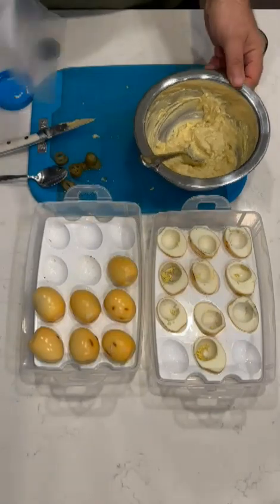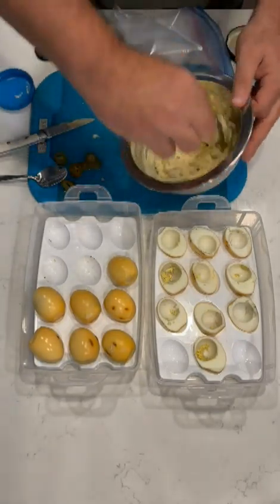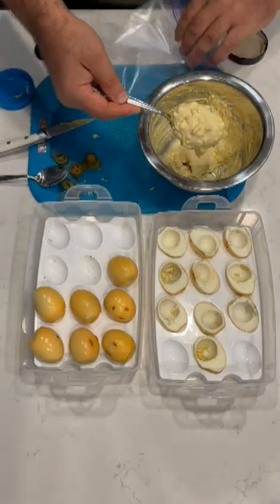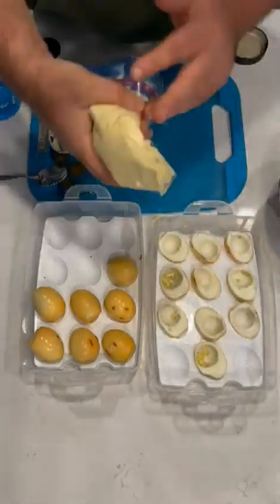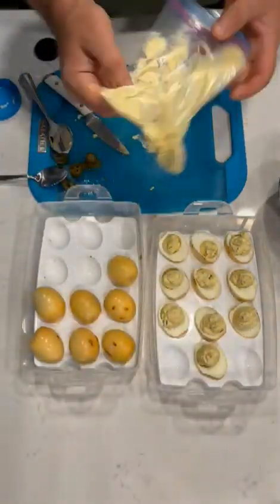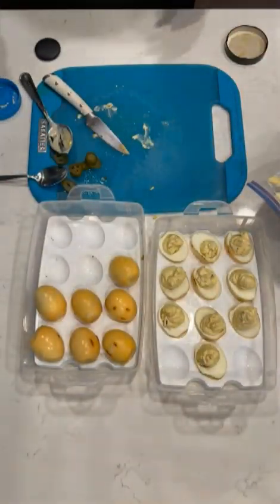We'll take a quart Ziploc, pile all this in here, cut the corner off, and use it as a piping bag. All right, I'll let you know how these turn out.